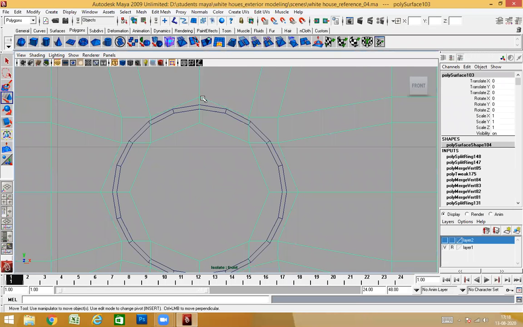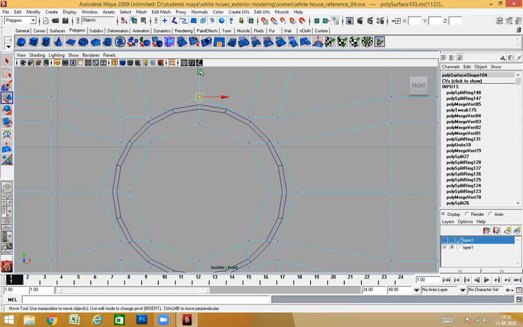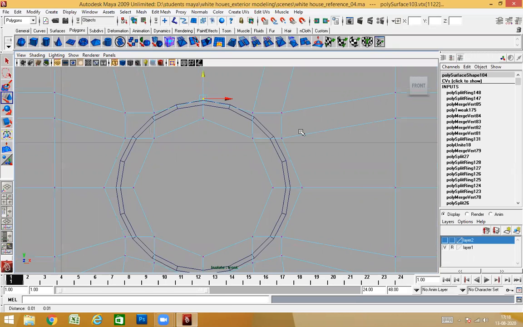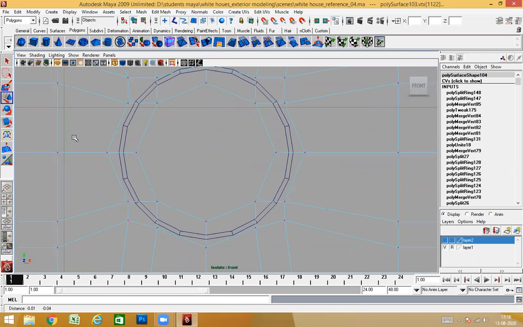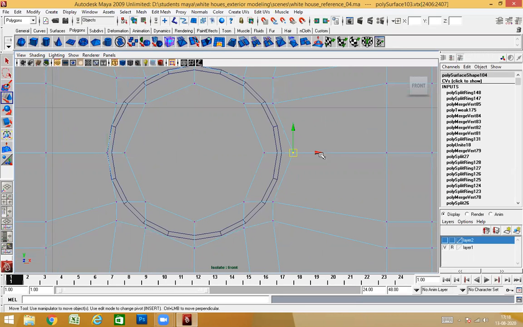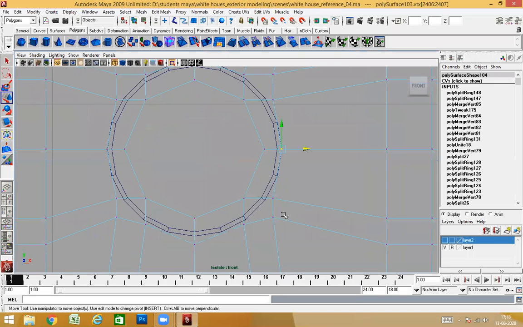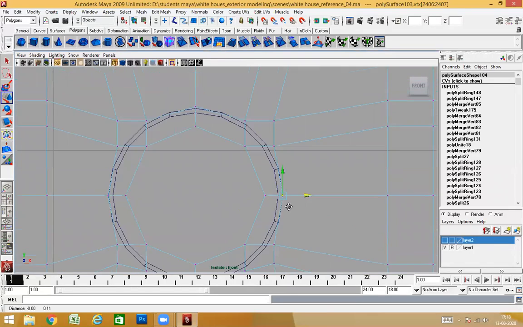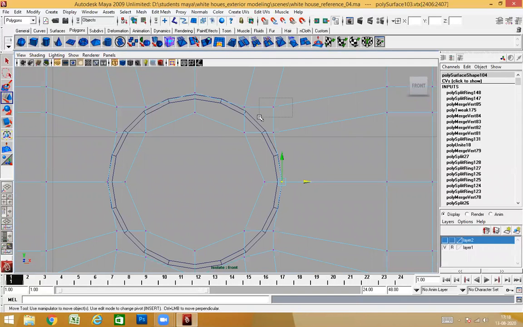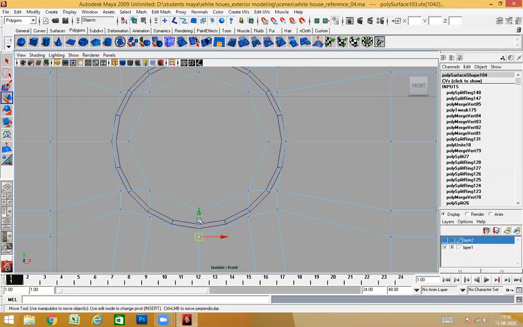Now select this, go to the vertices, select this vertex and pull it down, and select this vertex, pull it down on this part also, even this one, pull it down on this part. All right, even this, we have to check that. Select this, pull it there.